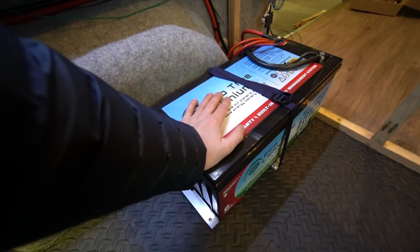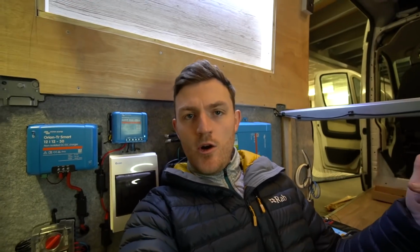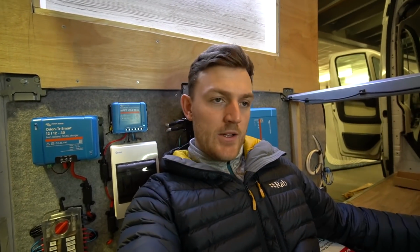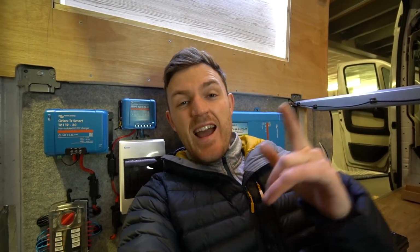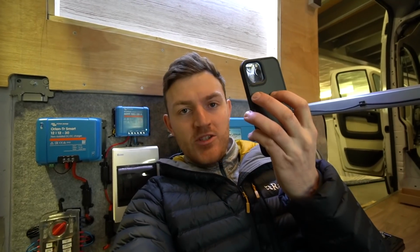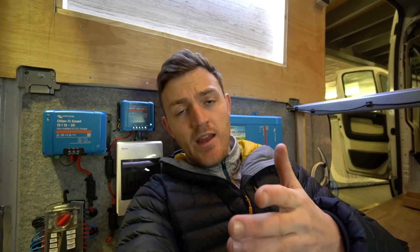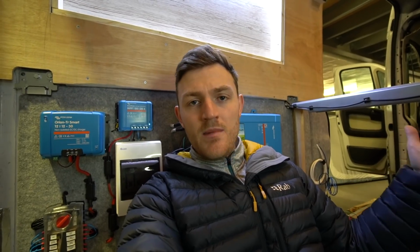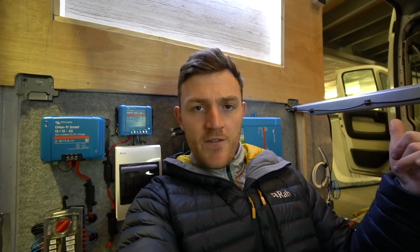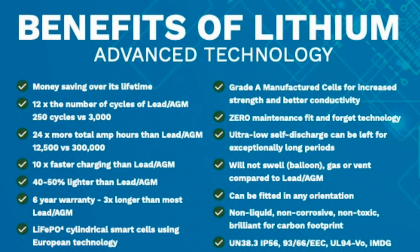The last thing, and by far the biggest thing, is this 216 amp lithium battery. There's a lot of information out there about lithium batteries compared to AGM batteries, compared to lead acid batteries, but if you think about it, the future is 100% lithium. My iPhone battery is lithium. I'm pretty sure the battery on my Apple Mac is lithium. And if you think about it even further, electric cars are all lithium batteries. So lithium is the future, it is the way to go. They're more efficient, they're more powerful, they've got so many more pros compared to AGM and lead acid batteries.